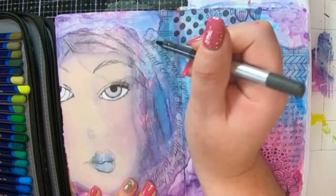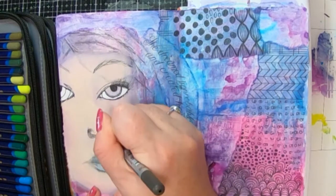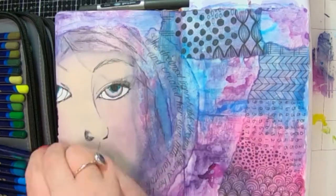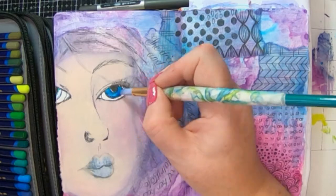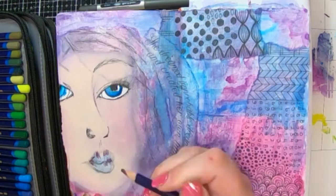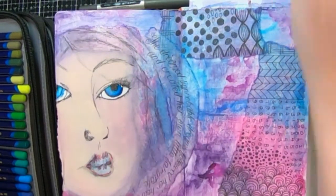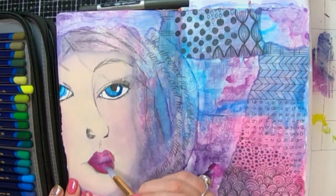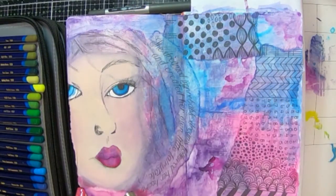So I'm just drawing some of the squiggly lines back in, and I'm just using a uni ball roller pen, nothing fancy. All right, so now I've got some intense pencils, so I'm going to add some color into her irises, and they turned out a little bit blue, more blue than what I was expecting, but that's okay. Now I'm going to add some pinks and reds into her lips again with my intense pencils and just wet that to activate it. So woohoo, she's looking pretty flash now.